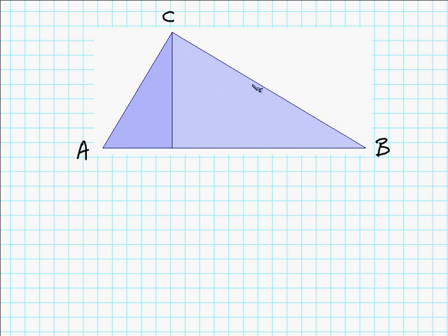And the standard approach is to label the opposite sides with lowercase letters. So this would be side little a, little b, and little c for this entire hypotenuse here.